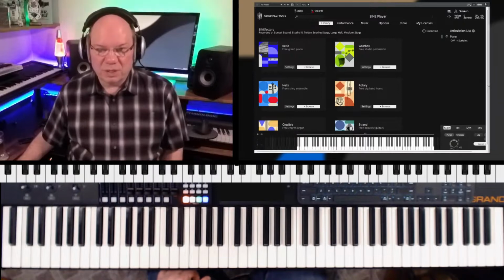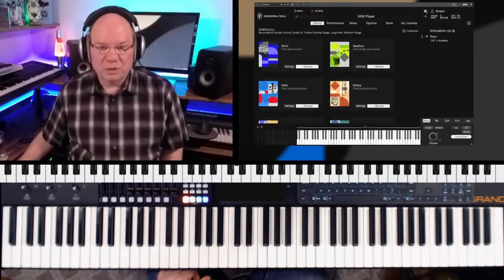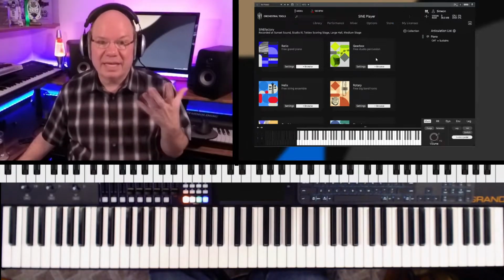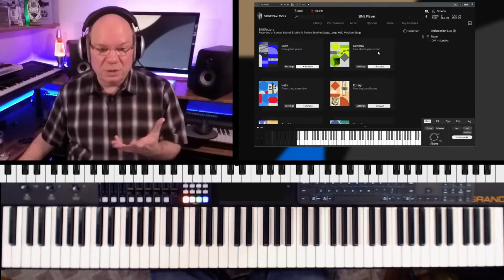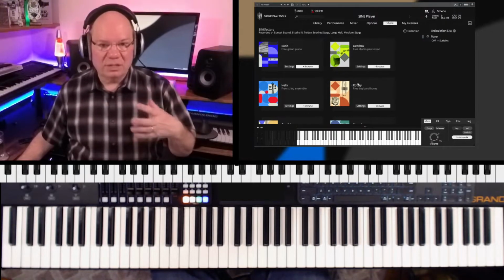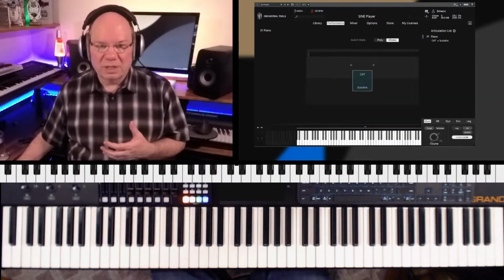It's also good for the companies to be able to give you the ability to get familiar with their players and such. The thing about the Sine player is that it's integrated with your account, and you can purchase individual sounds, all of that stuff, and it's all kind of integrated into the browser. So that's what makes it really nice.